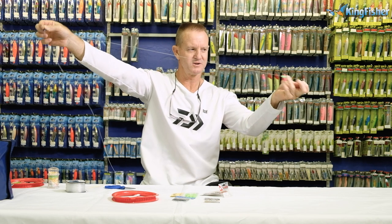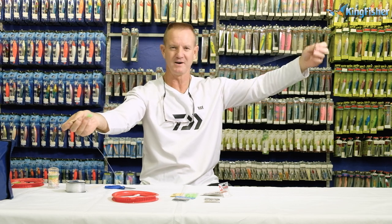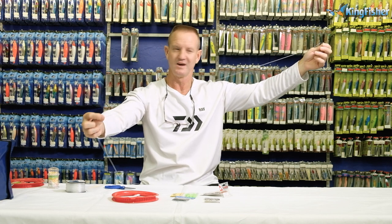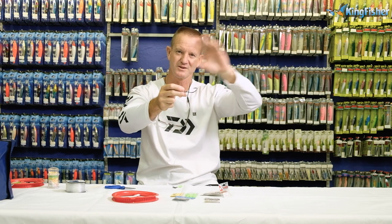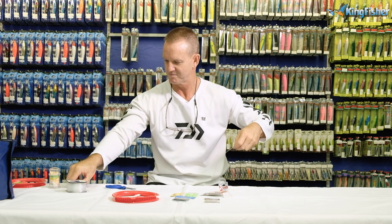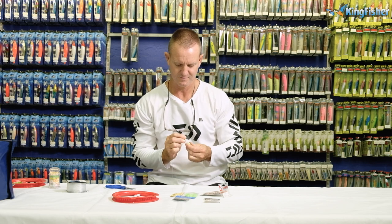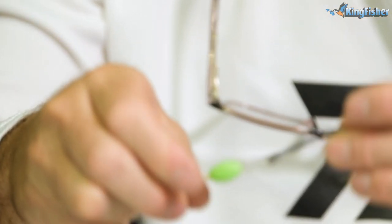Now again, we're gonna put toothpicks in because we don't want that bead all the way up here and our bait sitting here, because the attraction is going to be to the glow bead. That's what's going to attract the fish. And of course the smell is going to be sitting over here, because that's where your bait's going to be, whether it be a sardine or a mackerel, doesn't make a difference. So again, we just take a toothpick, break it off. And there we go.